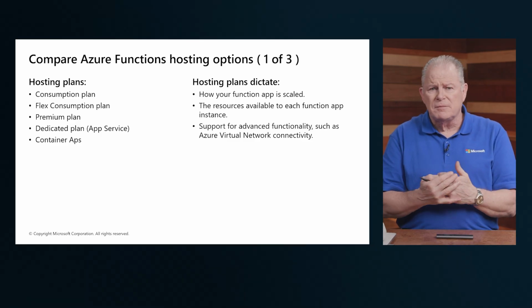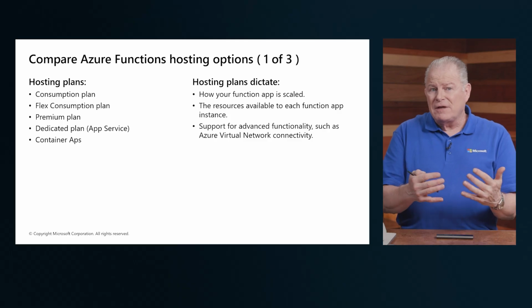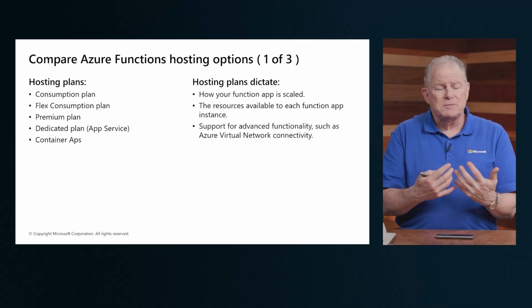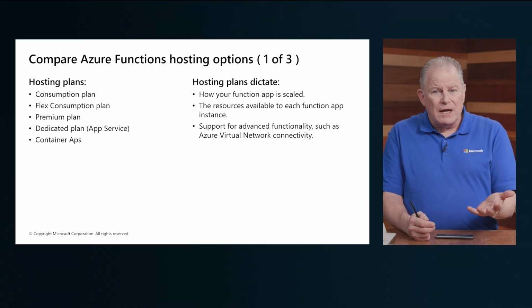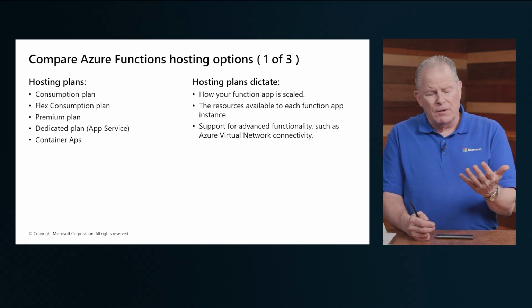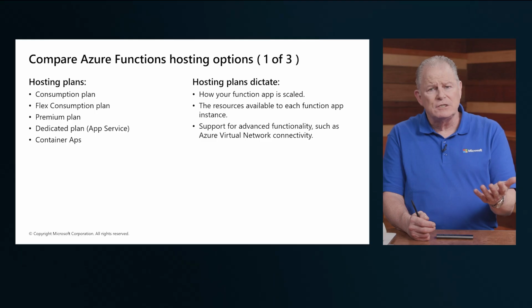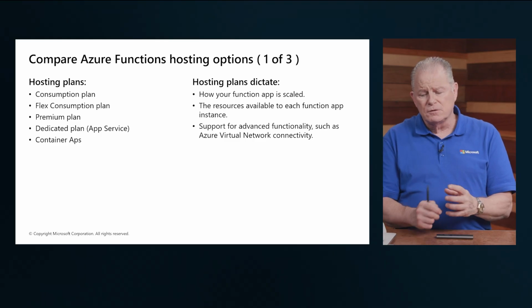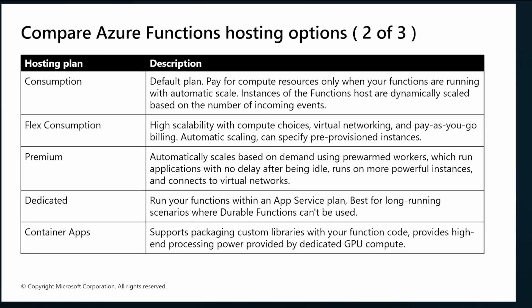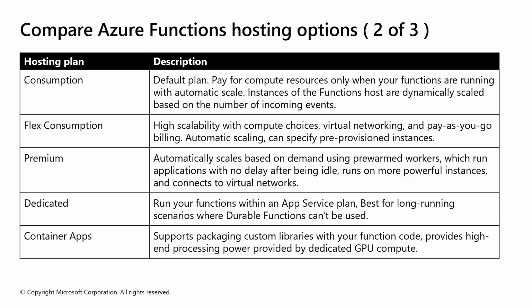Now, there's pros and cons of some of these as you go through it. If it's not running, you have to actually wait for that warm-up time for that application to spin up, or the function to spin up, to be able to perform that activity. Now, it might be very quick, but depending on what your response and rate is and your SLA for your application, you may want to have an instance of that always running. So you might find a different plan that meets those requirements, and those will be detailed for you as you go through the different values of the plans. So I would encourage you, there's just a quick summary on the screen that you could then use to make a determination of which plan to use to meet your business requirements.